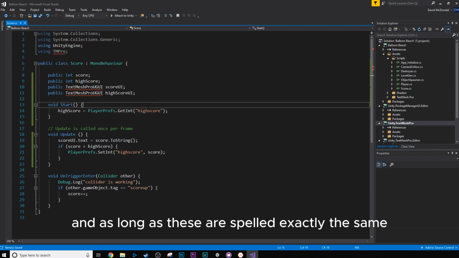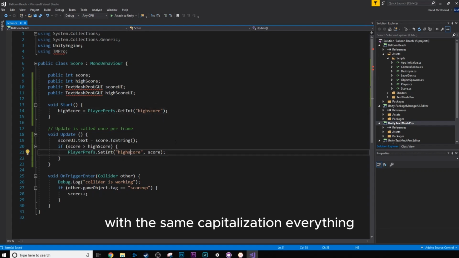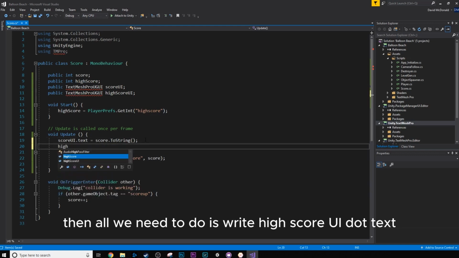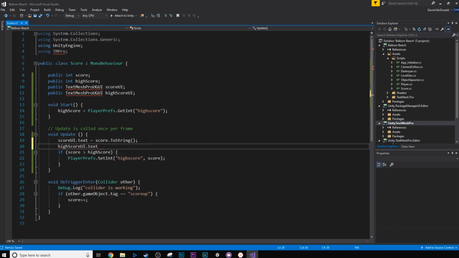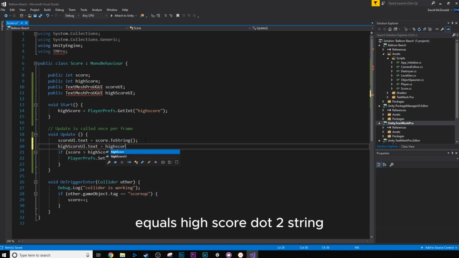And as long as these are spelled exactly the same with the same capitalization, everything, it'll work just fine. Then all we need to do is write highScoreUI.text equals highScore.ToString().